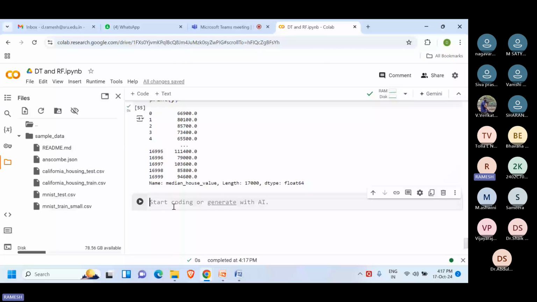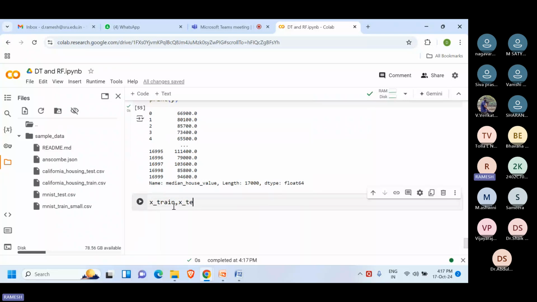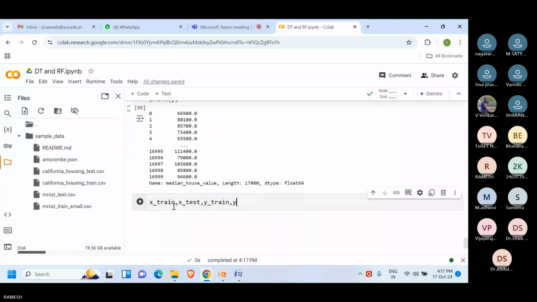Now find train test splitting: X_train, X_test, Y_train, Y_test data, from X comma Y. Test_size is 0.3, random_state is 20.